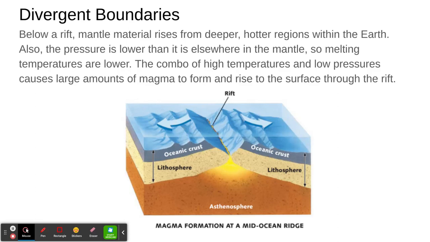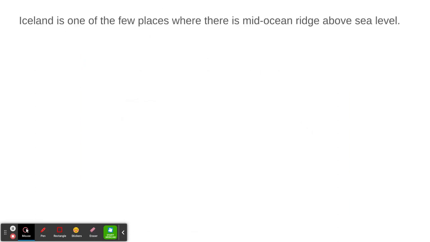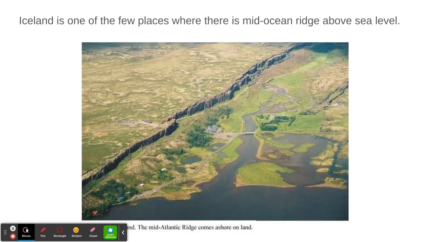So we also have volcanoes that form at divergent plate boundaries. Here, two plates are spreading apart. The place where they're spreading apart means there's less weight on top of the asthenosphere, meaning less pressure, which means that the melting point can be lowered and magma can bubble up. Also, there's often higher temperatures, so more magma can form there as well. Iceland is a good example of where the mid-ocean ridge is above sea level, and you can see it in this photo here.